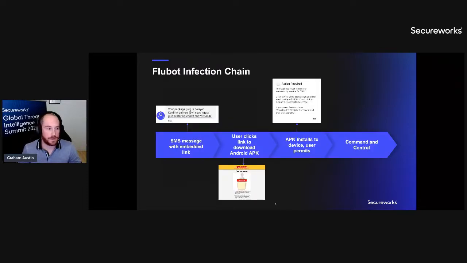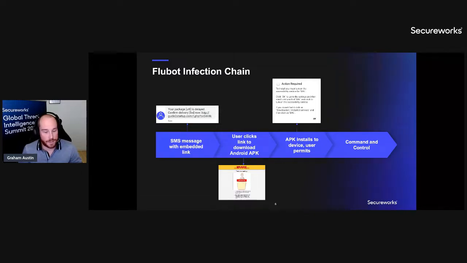If we look at the Flubot infection chain, to start, a user will receive a text message on their phone, and that will contain a link which they need to click on. This link will direct the user to a download page, and the download page will mimic roughly the theme of the text message. So here we've got a confirmation delivery text message that's taken the user through to a popular courier site.